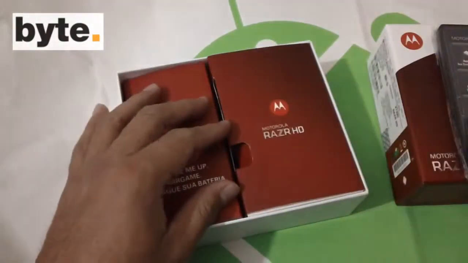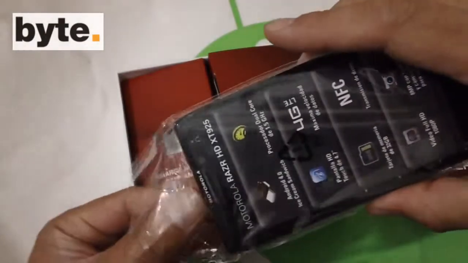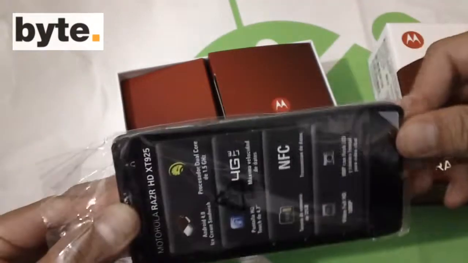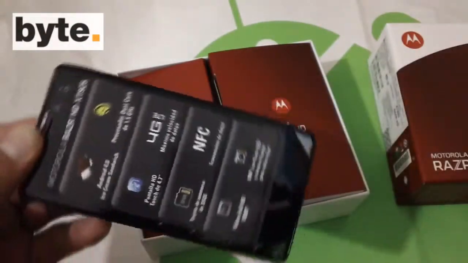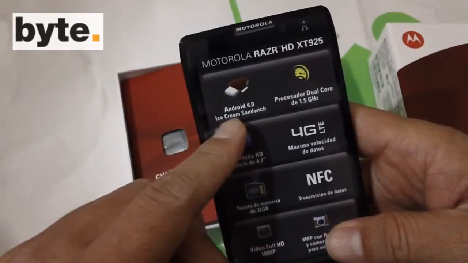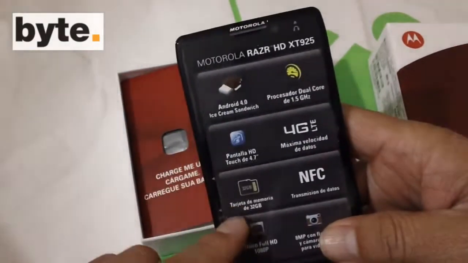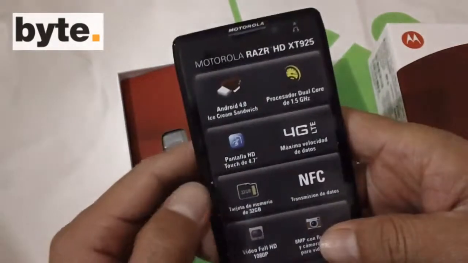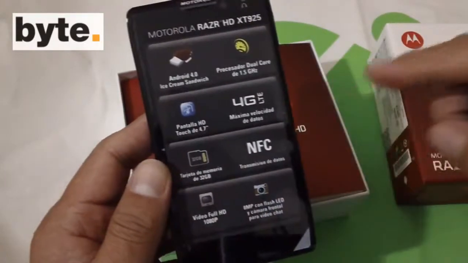Ahora vamos a ver este teléfono, que tiene un procesador de 1.5 de 2 núcleos, Android 4.0 Ice Cream Sandwich, pantalla táctil HD de 4.7 pulgadas.